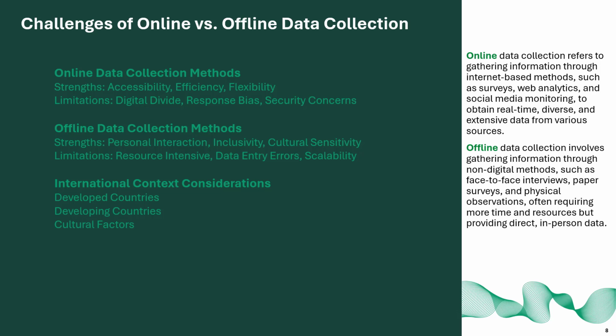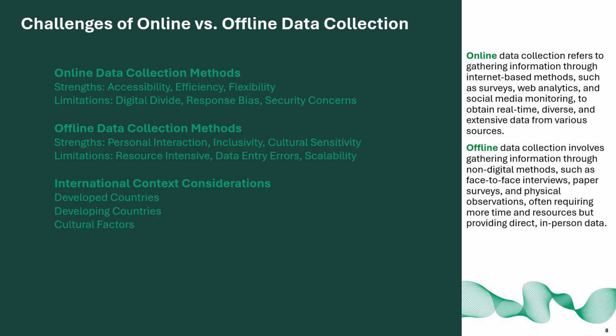For online data collection, the strengths would be accessibility, efficiency, and flexibility. For accessibility, obviously we can reach a broad audience quickly and cost effectively. For efficiency, automated data entry and analysis tools enhance speed and accuracy. For flexibility, it's easy to adapt and update surveys for different languages and cultures.